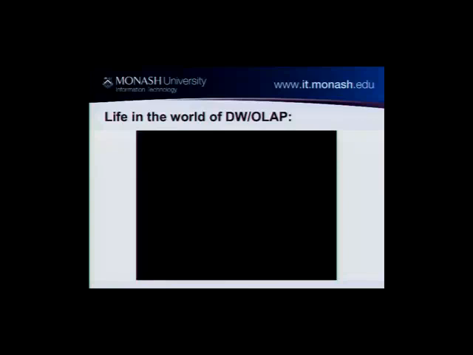Cognos got bought out by... IBM, that's right. I keep getting mixed up between Cognos and Business Objects. So it's now IBM Cognos, but this is before they were bought out by IBM. Back in the days when using web interfaces to do business intelligence was kind of brand new, and this is their e-business solution for business intelligence.